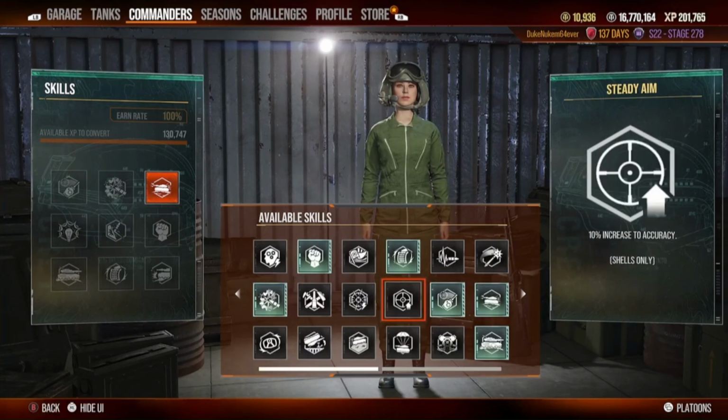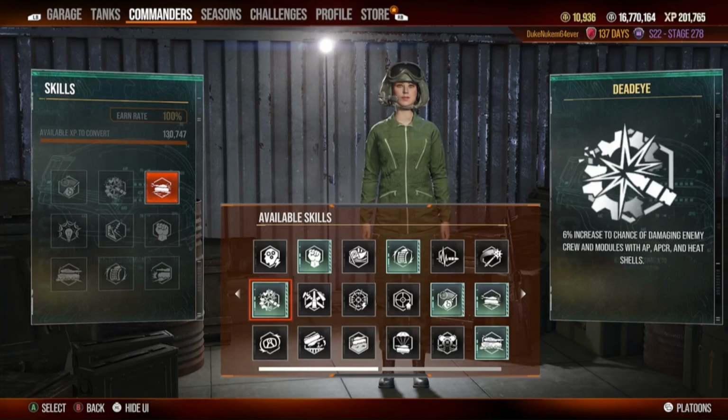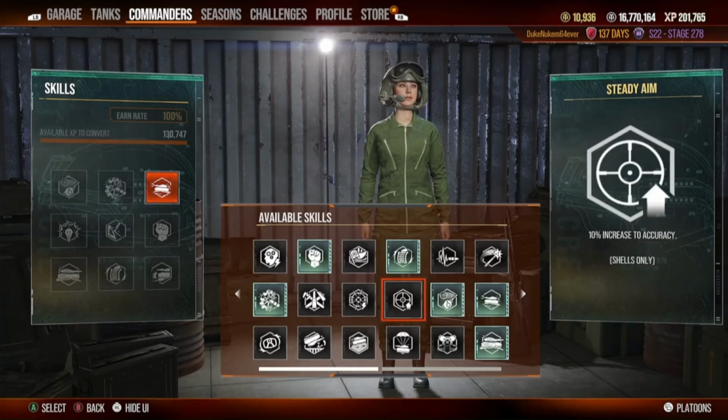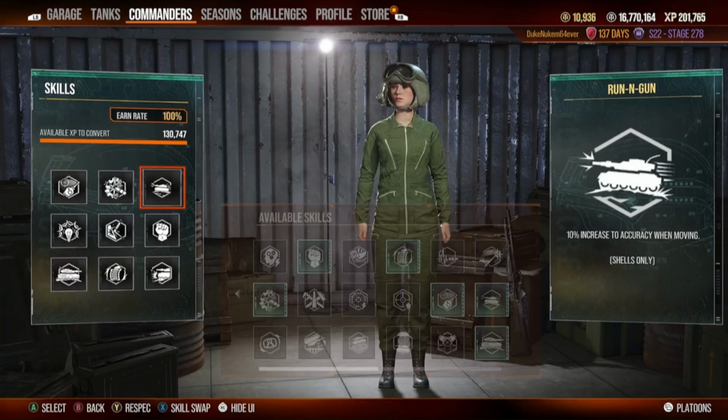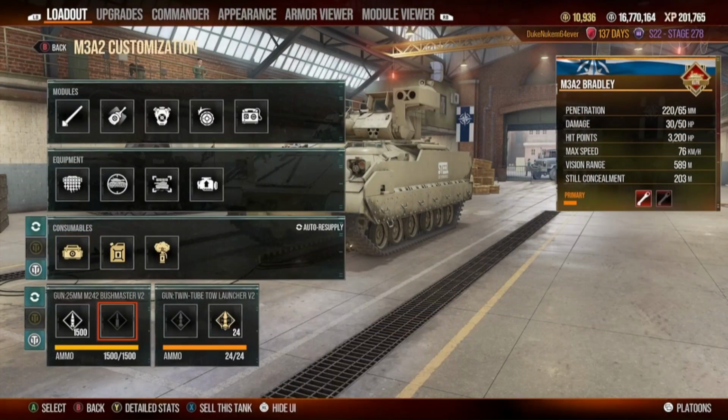So it's one of those things, the more your experience is going to make a difference. But you need to know up front things that you don't need, like the rapid aim and the steady aim in this tank, as a general rule. And again, if you want to improve crew performances, you can jack with this equipment.